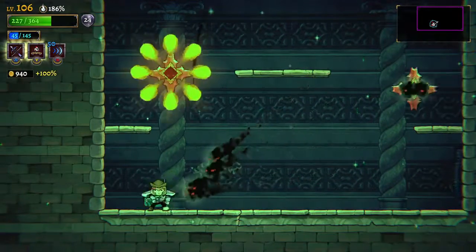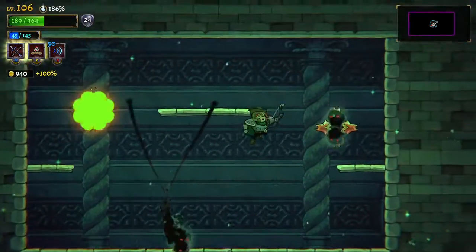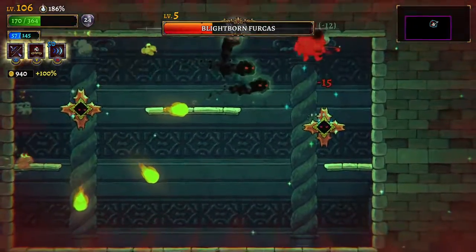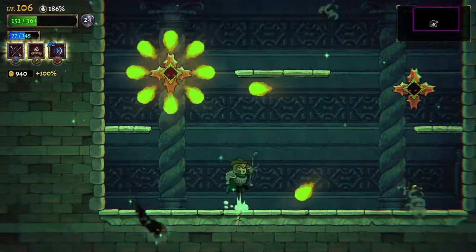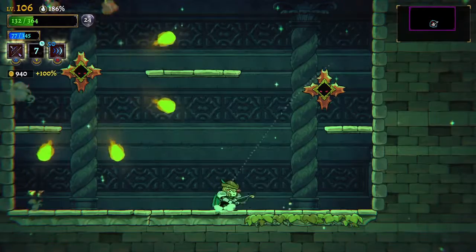Yeah, don't love the archer for situations like this. This is pretty rough. I could try to spin kick these guys, I guess, but it just only does so much damage. This guy just isn't really as ideal.